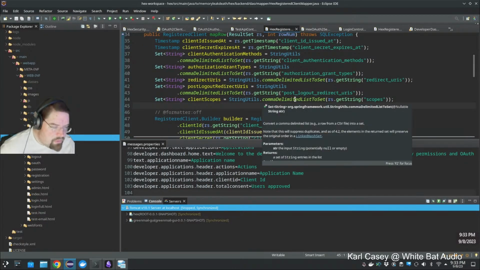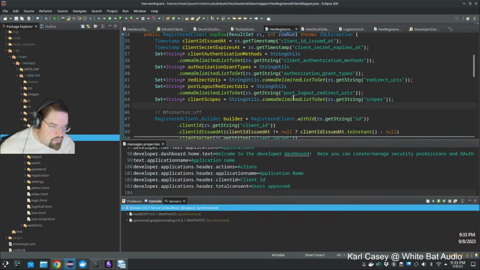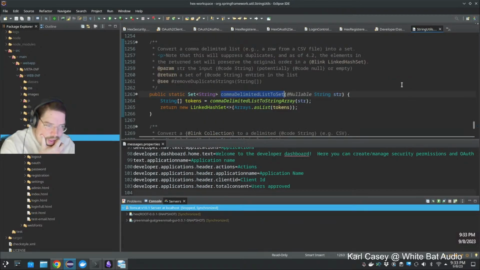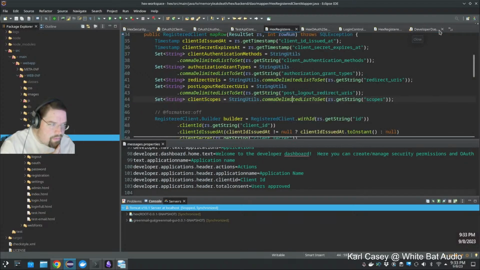Oh no, it is a comma delimited list to set. Okay, so it is comma delimited. That works then.